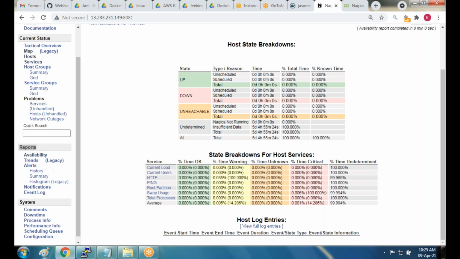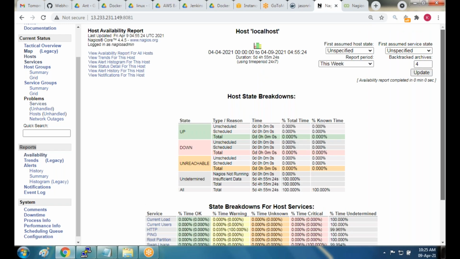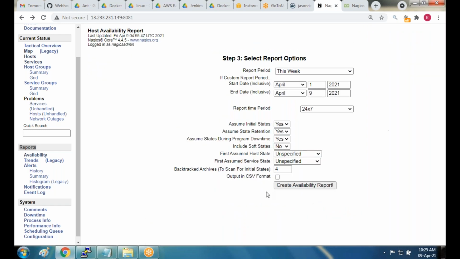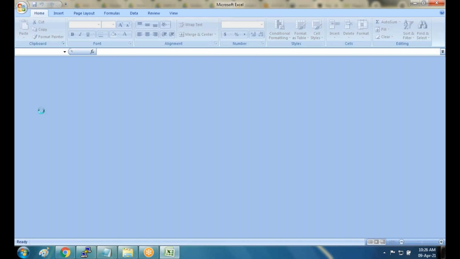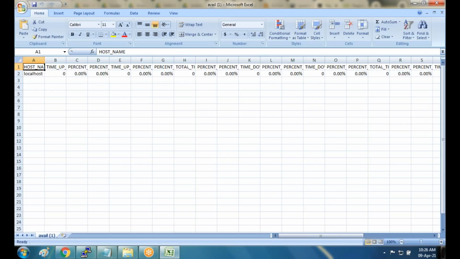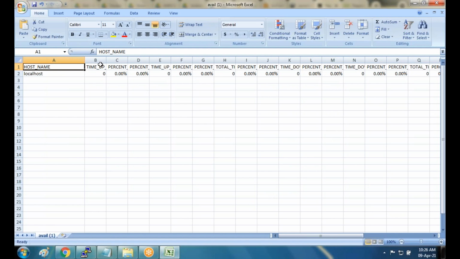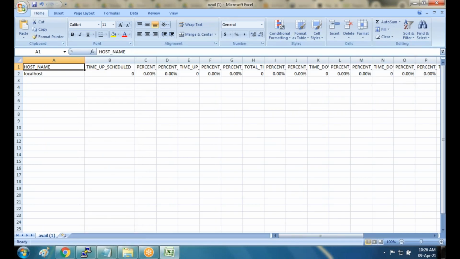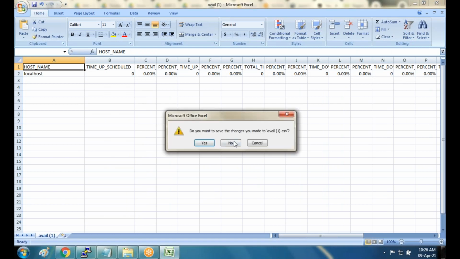Okay, so let's go back to the previous step. I want to download the reports. You can download the reports as well. Select it, and then create a report. Now that's for downloading reports. The same report is generated again, and you can take the report. So that's the same report, but in CSV format. That's your report, your uptime, and all your categories.